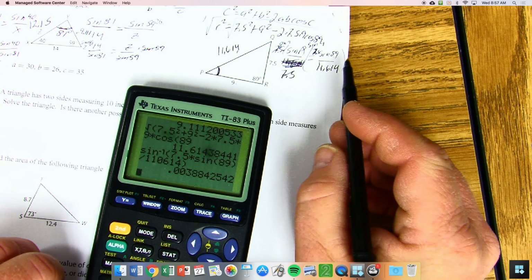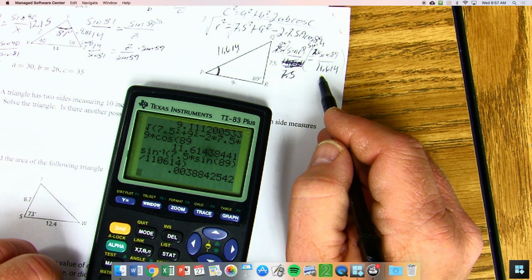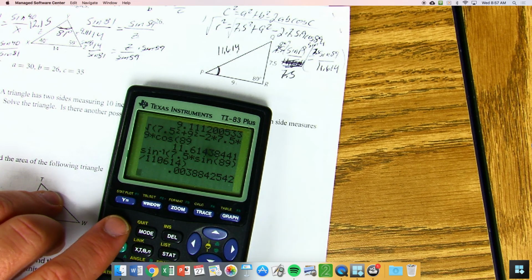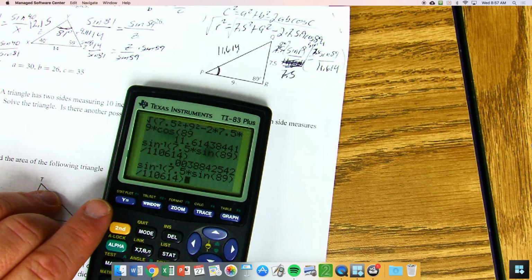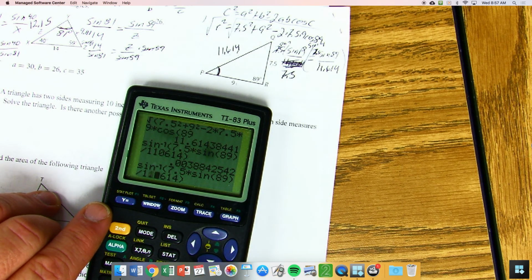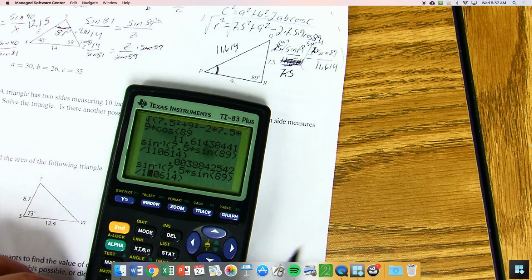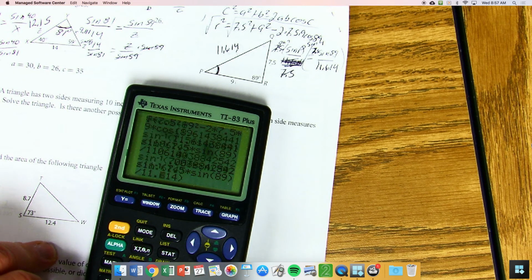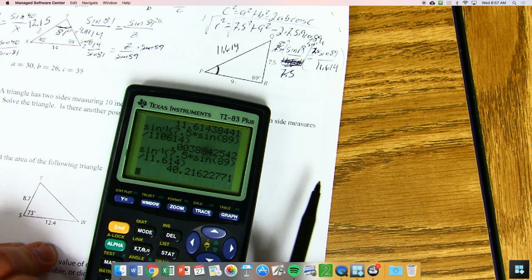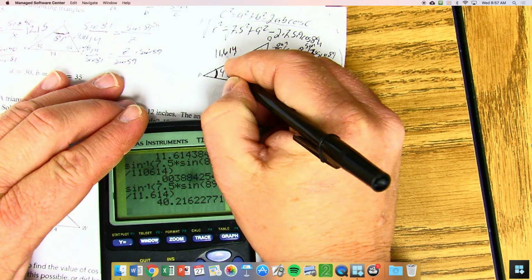that would be because I didn't do the decimal. Right here, guys, look. There's no decimal here. It's 110,000. Sorry. Second enter. Come back and change this 0 to a decimal. Oops, not that one. That one there. Now hit enter, and I get 40.216. So this angle is 40.216.